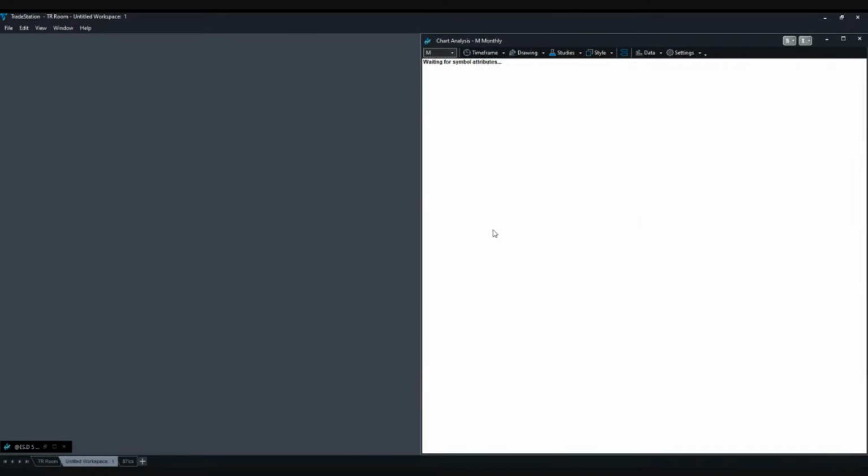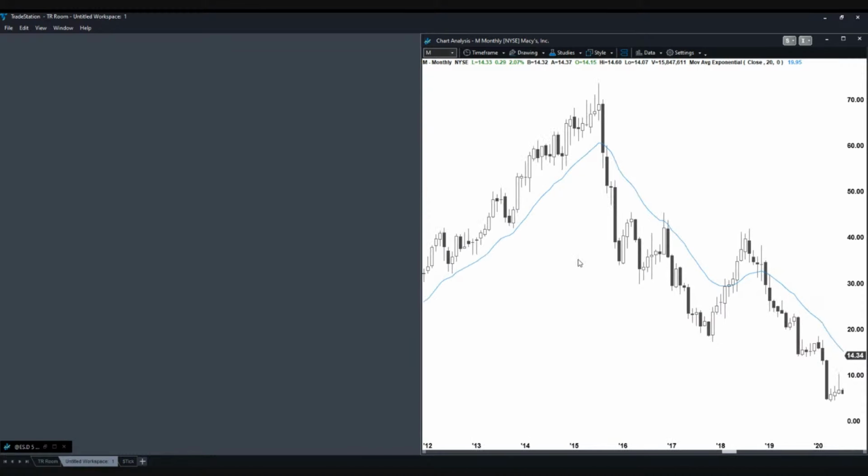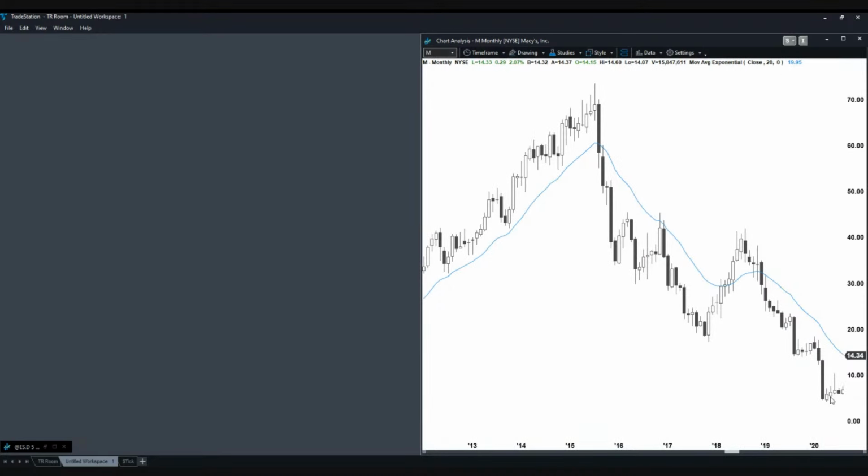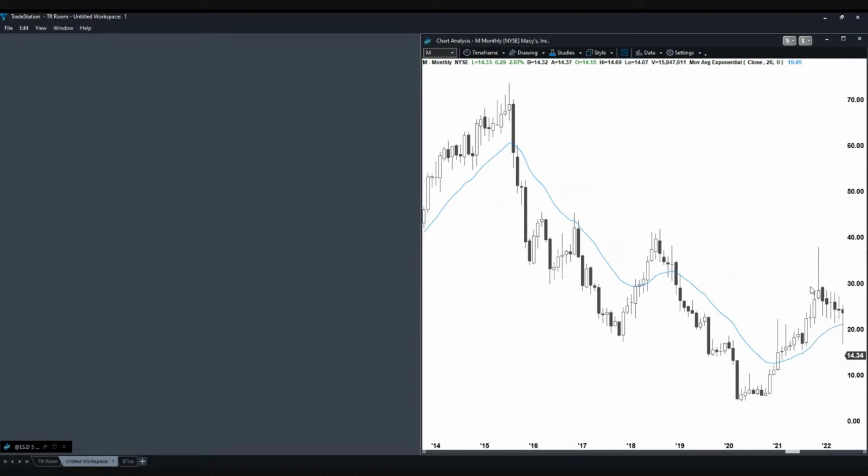We go to a monthly chart, and HODL, these stocks always make it seem like the company's going bankrupt. But you look right here, and Macy's is at $5 in 2020. Traders are buying because it's near zero. So they risk $5 a share, and it might go to 10, it might go to 20, it might go to 30. You're buying it because it's so cheap that it might be the bottom. And if it is the bottom, you can get a pretty big rally and get 2 or 3 or 4 times your investment. And obviously here, a lot of traders probably got 5 or 6 times their investment if they held up to here.